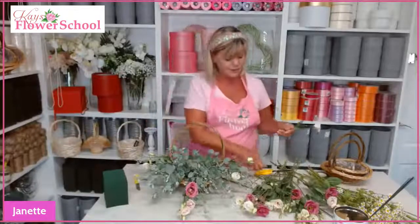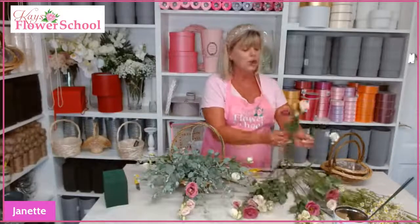So what I started off with is a long flower, with the long piece of greenery coming away from myself and just kind of getting a few flowers here to kind of similar lengths.